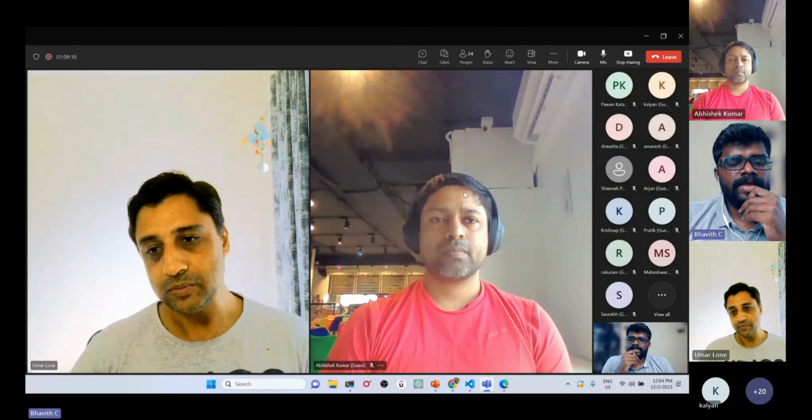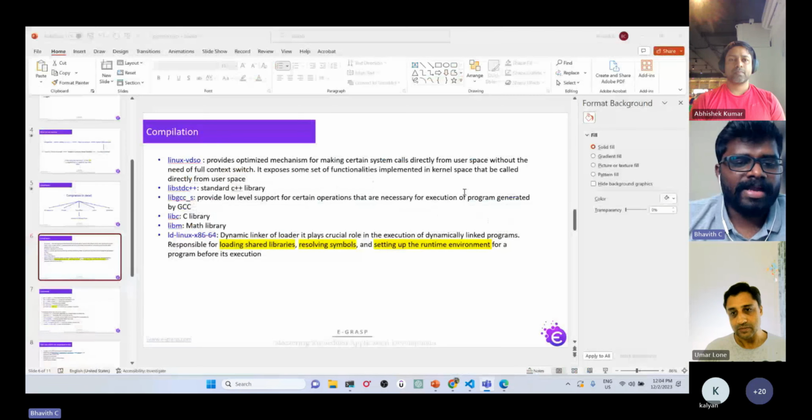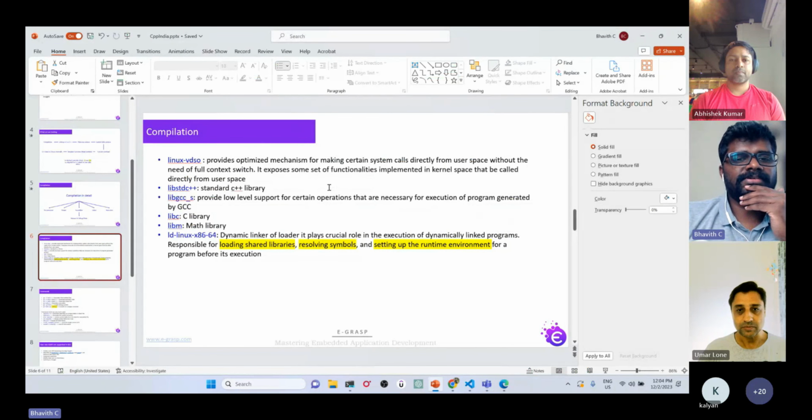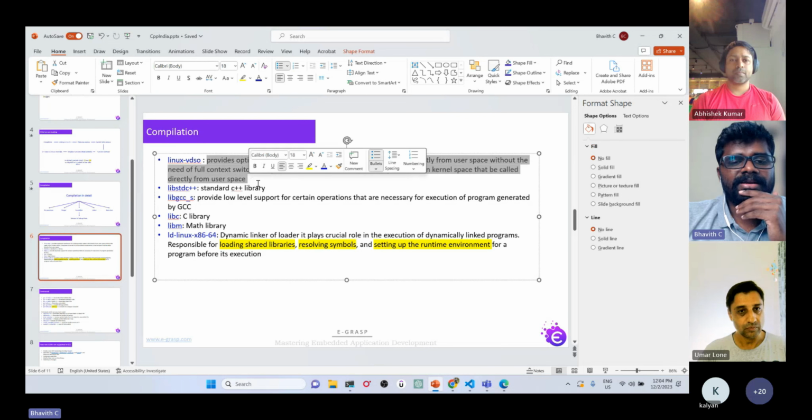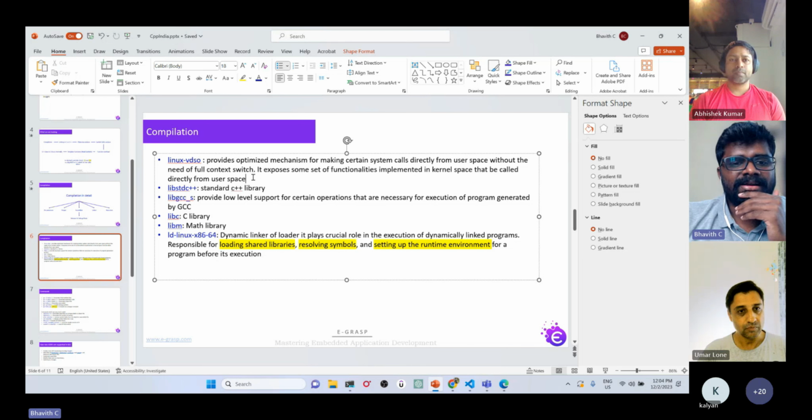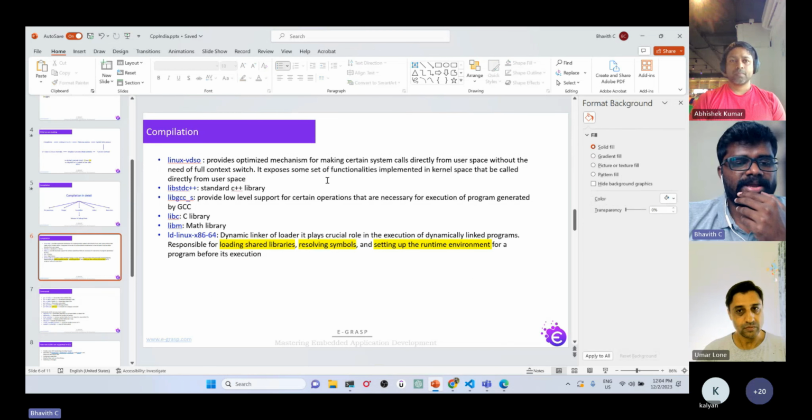Basically, my understanding from what I read is that I'm not sure whether sleep is implemented here. What I read is that not all the system APIs are implemented here. Some of the system APIs which are needed for libc and for our program, that means our loader, to execute, those functionalities are implemented here, not all of them, like sleep.